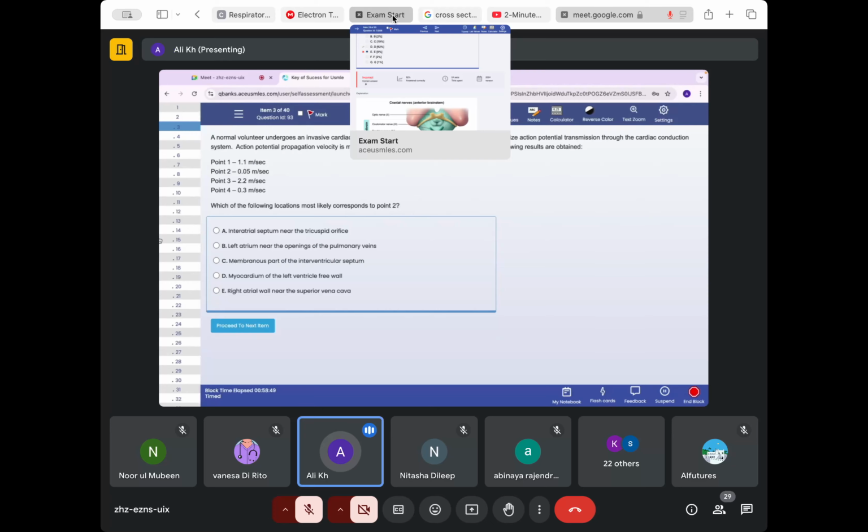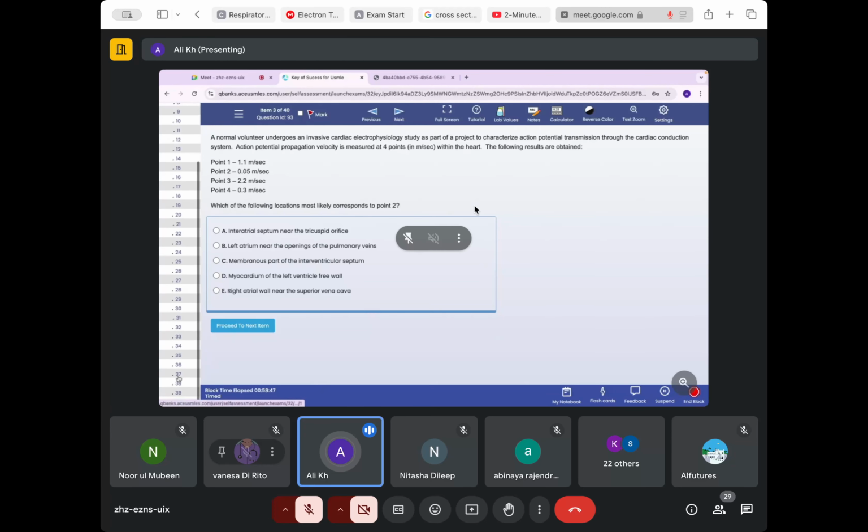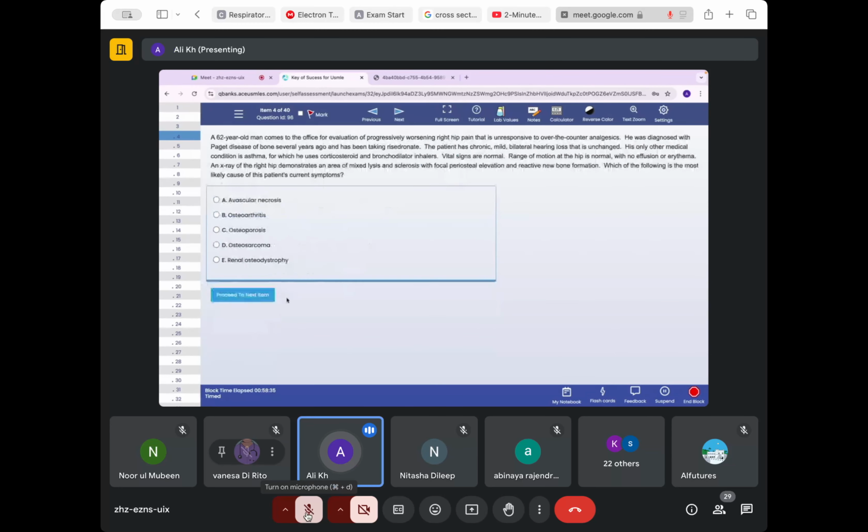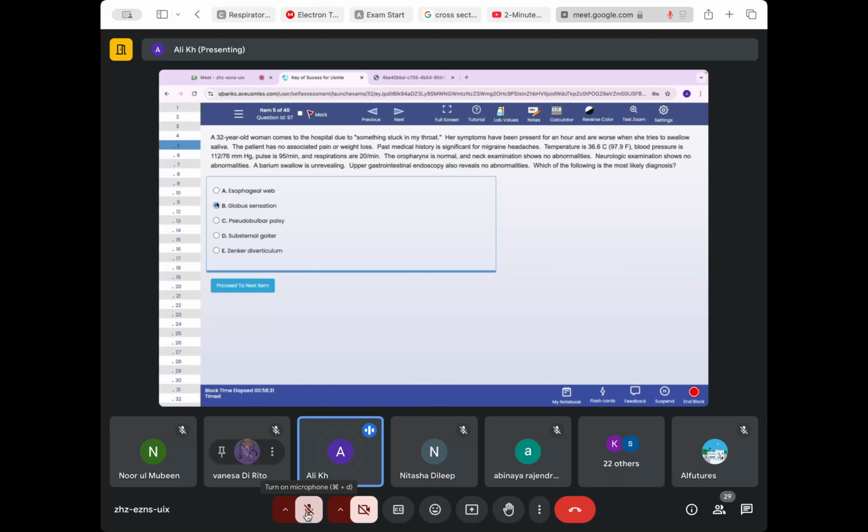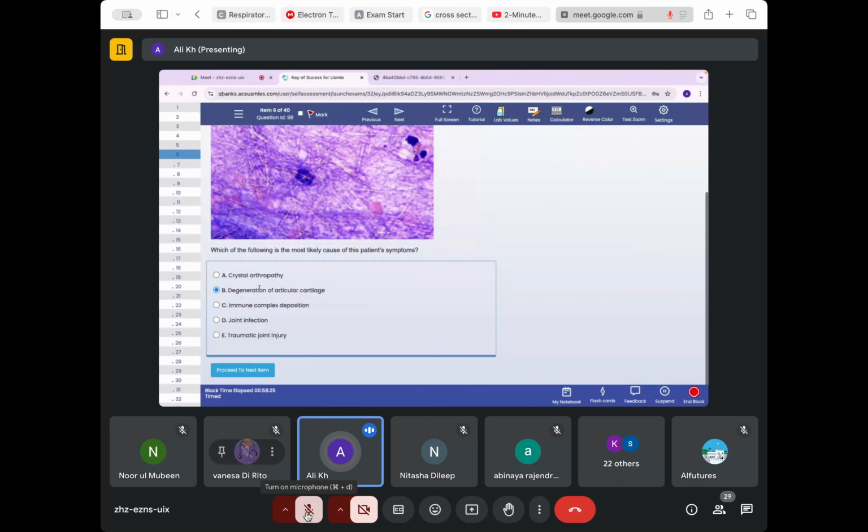You need to attempt all 160 questions to get a better prediction of your scores. I'm just randomly selecting the options, and we are going to see the next part, that is the score, the results, and analytics. So I'm going to answer the next 10 questions.